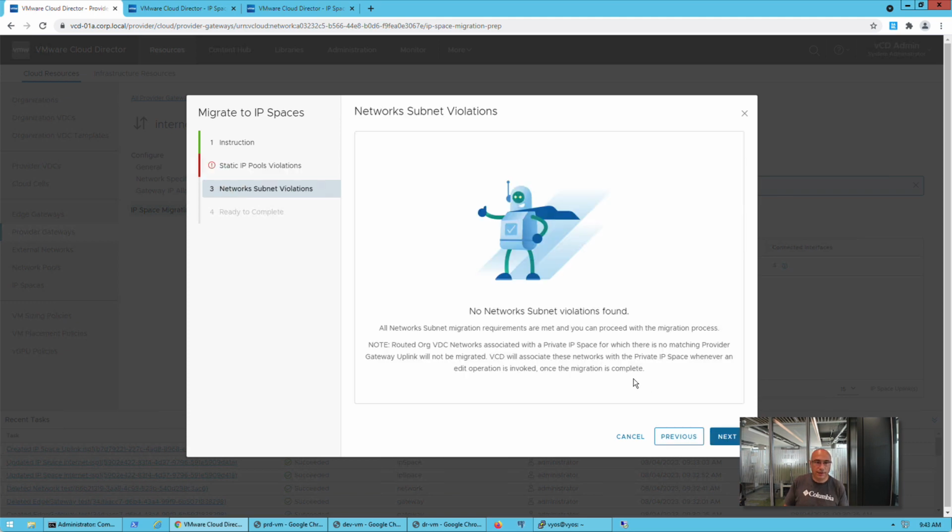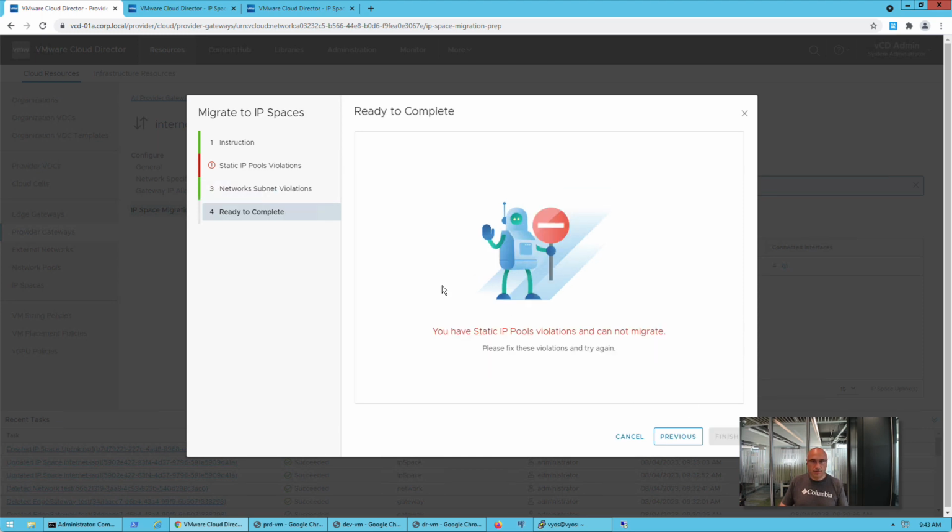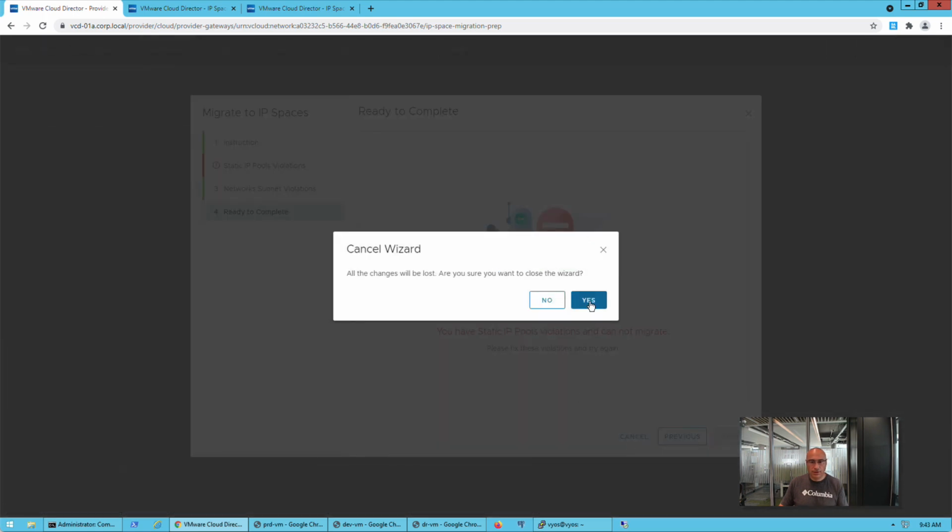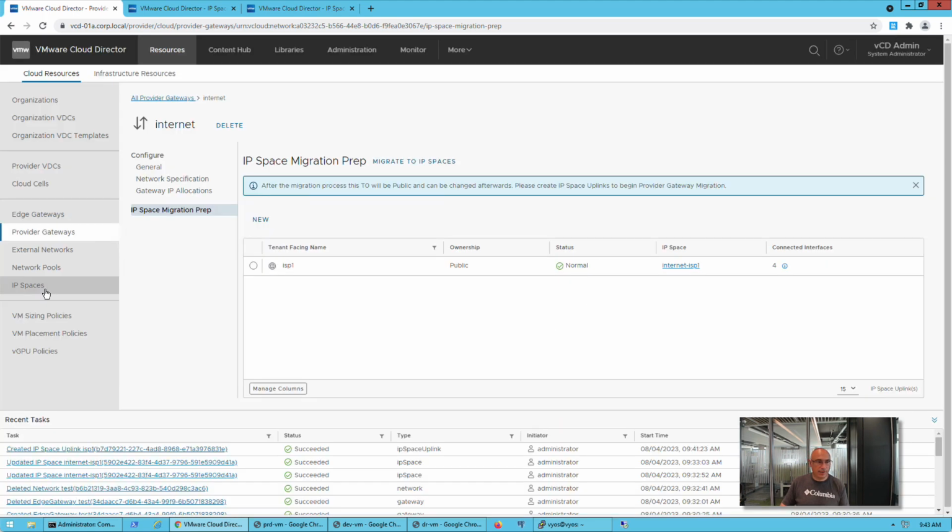I don't have any network subnet violation because I don't have natively routed networks currently for this provider gateway. And if I click next, of course, I cannot proceed with the migration because first I have to fix the problems. So let me cancel this and fix the problems that I have.